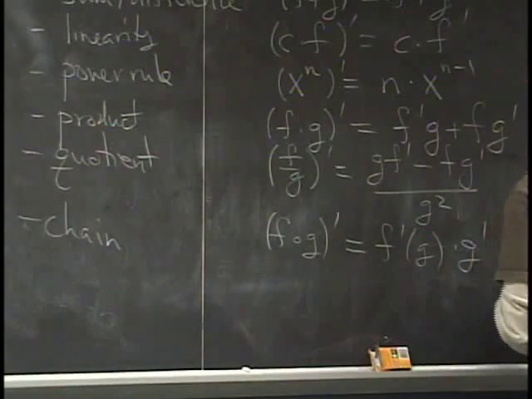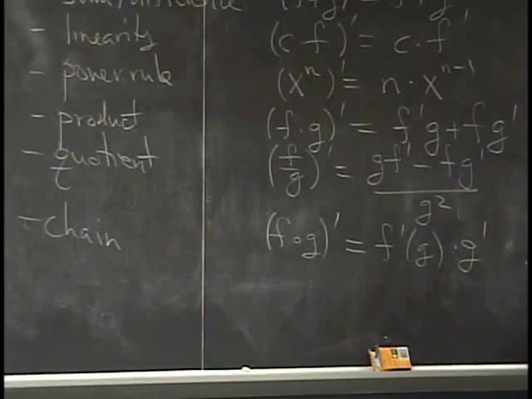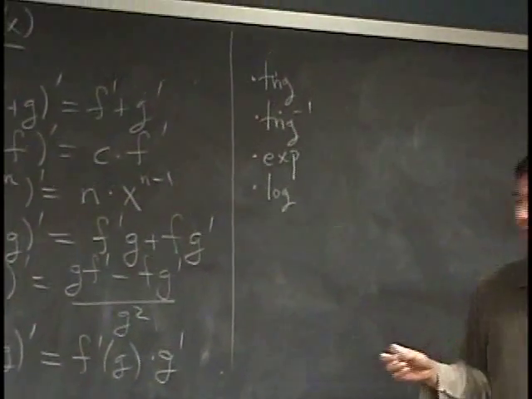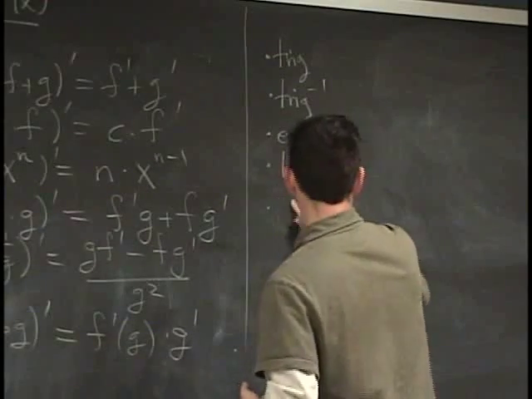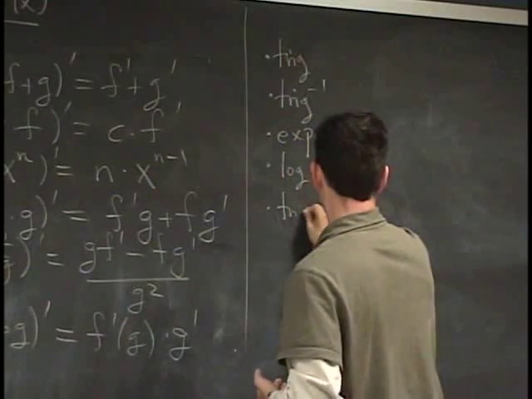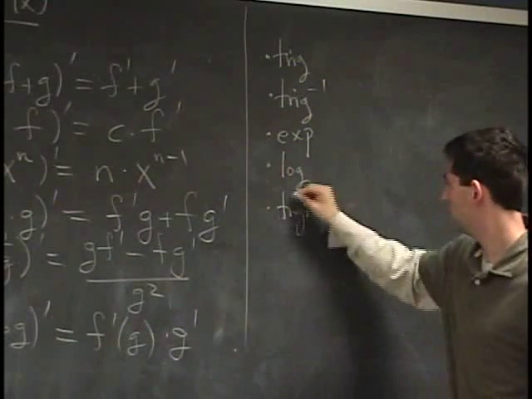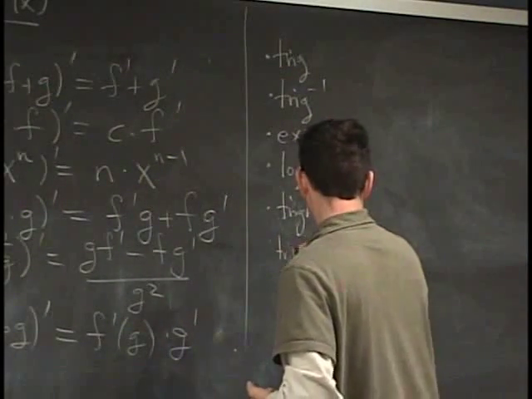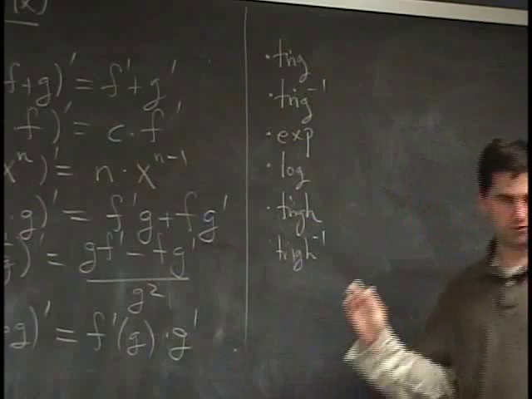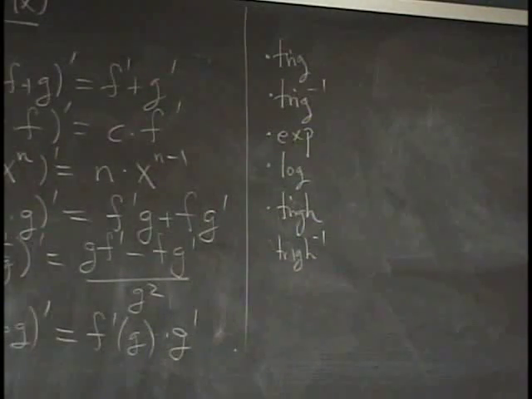We have the exponential functions, a to the x, e to the x. We have logarithmic functions: ln, log base 2, log base 5, whatever. We have the hyperbolic trig functions. Maybe I'll write those as trig h. And then, of course, we have the inverse hyperbolic trigs, but I already promised you I won't put any of those on the exam.